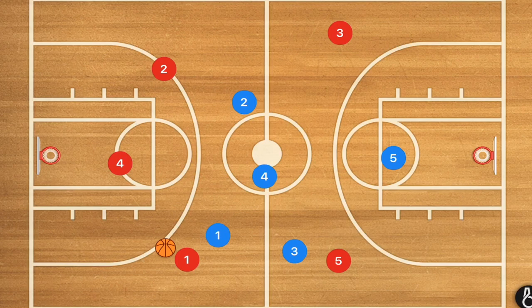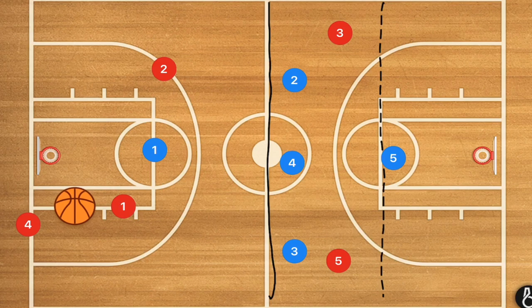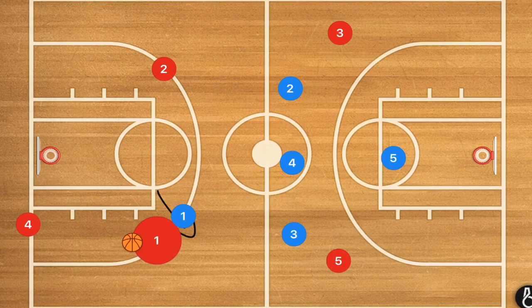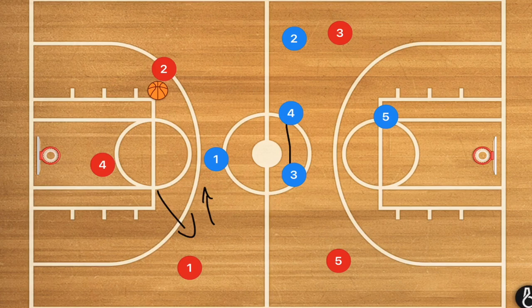So if we're running, for example, the 1-3-1, I do not want any players to go past half. Player five, I do not want him to go past the free throw line extended, and player one — when they inbound that ball — we do not want player one to go past that free throw line extended on that side. That way he's able to force players to go in that direction, and when they do a swing pass over to player four, it's just player one who's running, and then player four, two, and three are still past half. When they swing that ball around, they're already in their locations to defend that swing past half, and now it's just player one who is running to go and defend player two red.